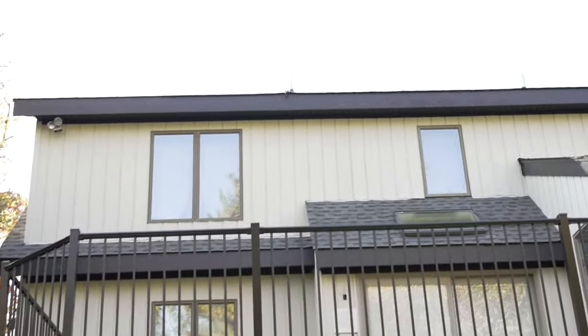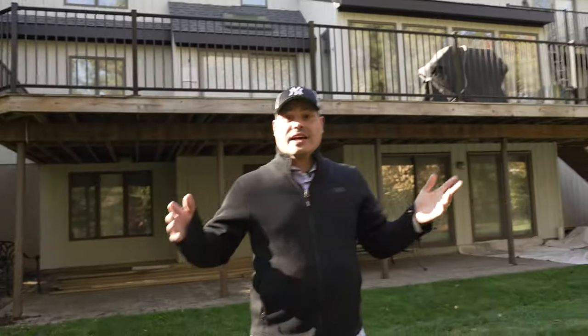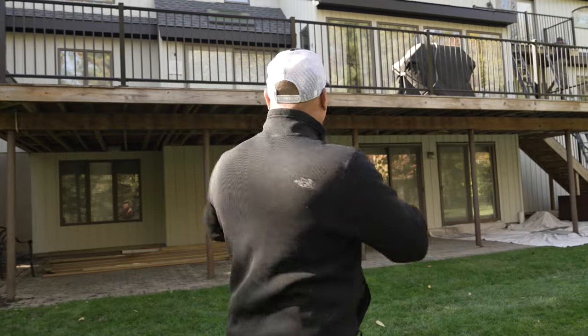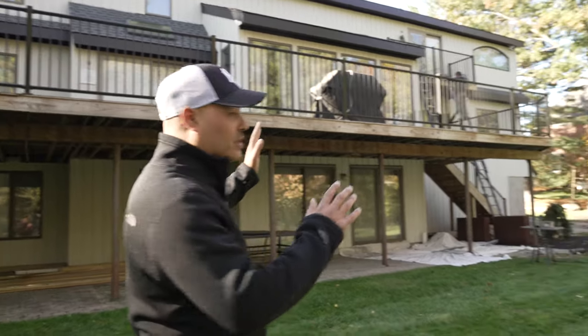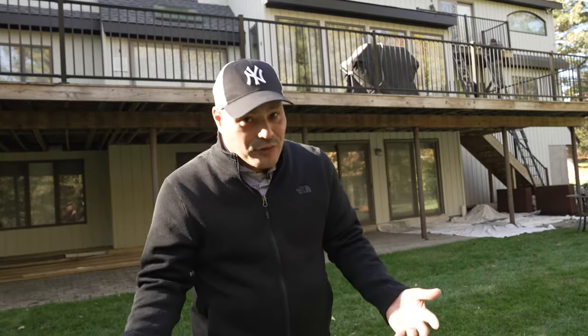If you look up top, there's a skylight over here. There were also two skylights that the client said to remove — they don't use them — and put drywall and plywood in their place. The house was a totally different color. The client waited, we waited, and finally they decided to pull the trigger and choose this color. This was going to be a James Hardy job, but they decided to hold on to their existing siding.